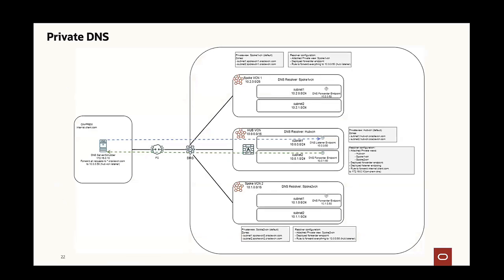There's also private DNS. Oracle private DNS allows you to use your own private DNS domain names and fully manage the associated zones and records to provide hostname resolution for your applications running within VCNs, maybe between VCNs, in your on-prem environment, or maybe another private network. Private DNS also provides DNS resolution across networks, for example, another VCN within the same region, cross-region, or an external network. And it can also be managed in the OCI DNS API and console.